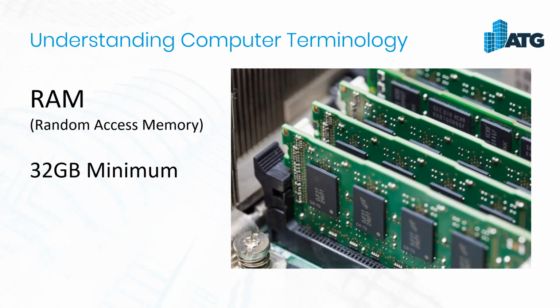Now, some computers can be upgraded, and RAM isn't that expensive overall. When you're purchasing a new computer, make sure it's compatible with large amounts of RAM. So even if you can only afford something with 32 gigs right now, if it's expandable to 64 gig or more, you can always do those cheap upgrades later on, right? Maybe you're not using InfraWorks yet, and maybe you just want something for Civil3D. Well, when you get to InfraWorks or when you get to point clouds, throw a couple new sticks of RAM in there, double the capacity, and you're going to get a great improvement in performance.